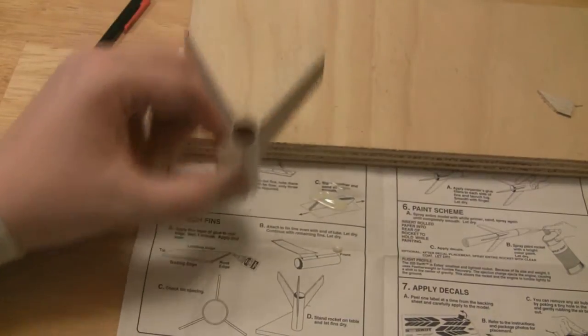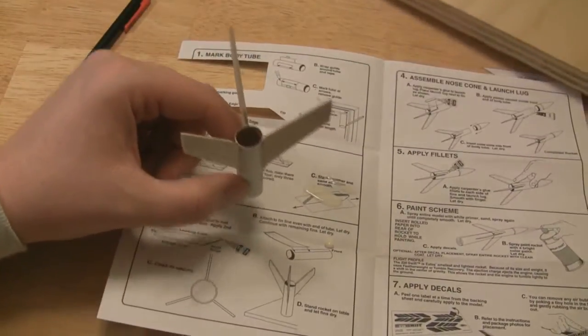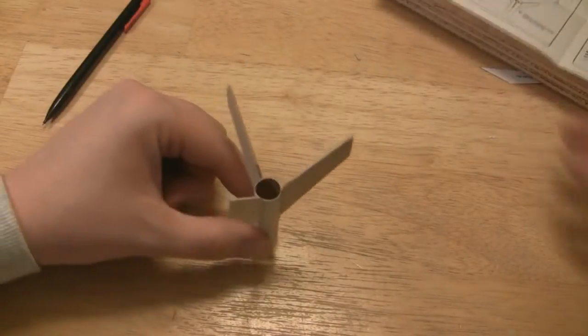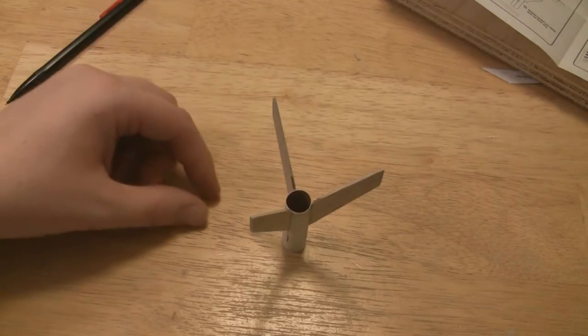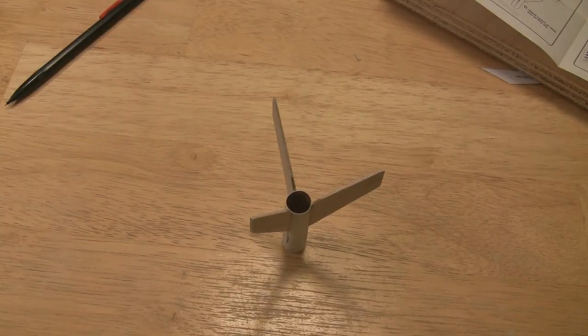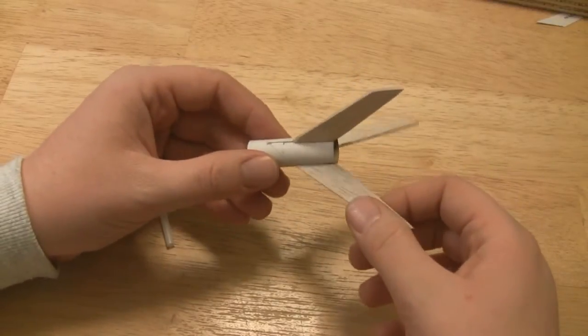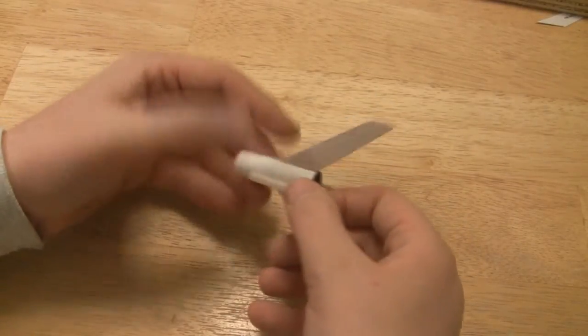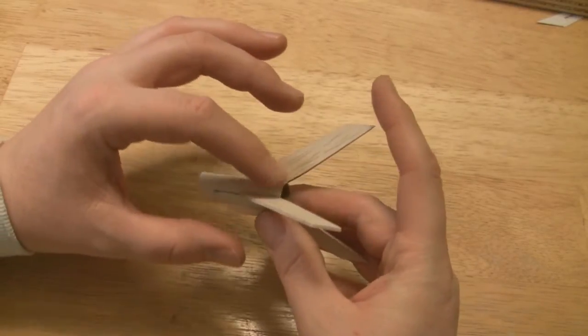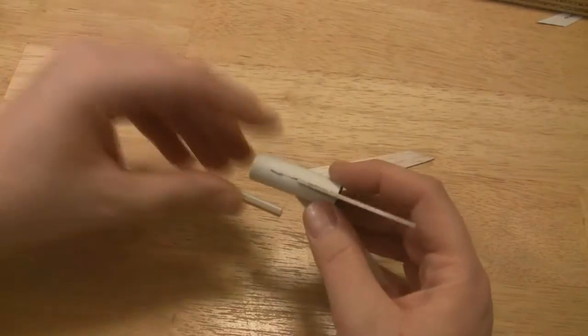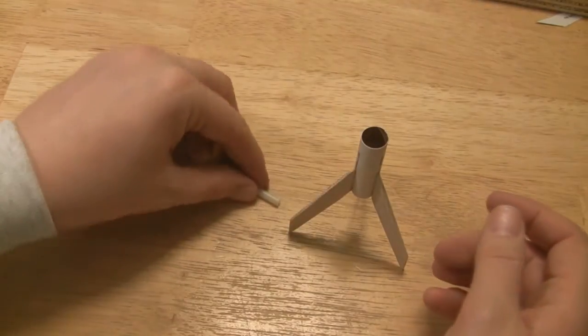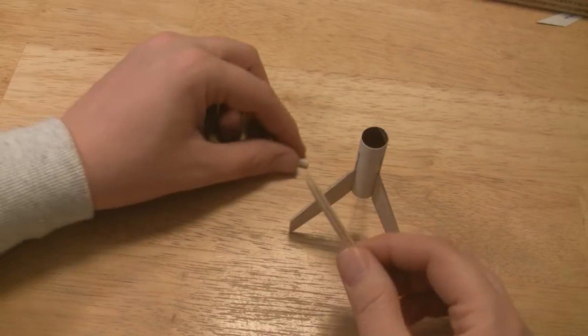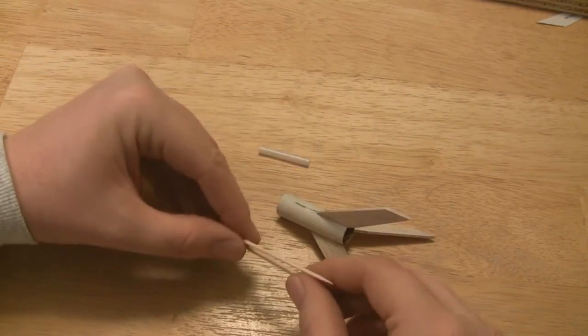Now with any model rocket this is the next part which is the hardest part. We wait, we have to just let it sit. It should be ready to touch in 15 or 20 minutes. It's winter time, you can set it by a fireplace and get a hair dryer out. We tacked each fin in place. Now the instructions call to next put a launch lug in place and then apply glue fillets and cement the nose kind of in place. But what I like to do is add, it adds a little weight to the rocket but I think it's worthwhile because it makes the fins a lot better.